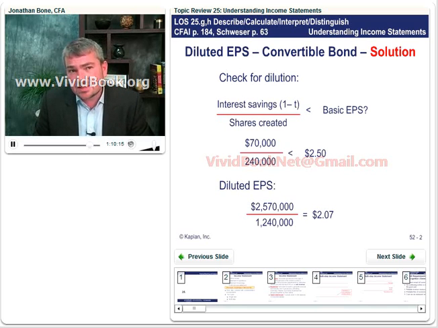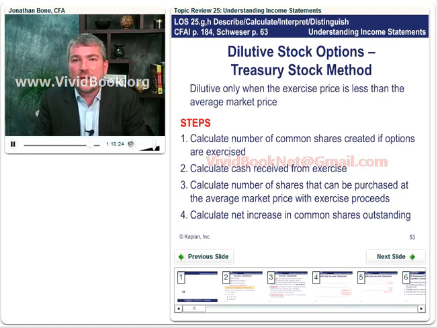Okay, so we've done convertible preferred stock, we've done convertible bonds. What we now need to do is turn our attention to employee stock options and warrants, and the technique is going to be rather different. For employee stock options and warrants, we're going to use something called the treasury stock method. Now, first of all, remember, these are only going to be dilutive if essentially they would be exercised during the year. And the accounting, both IFRS and US GAAP, says in order to establish this, compare the exercise price on the option to the average price during the year. It's not the opening price, it's not the year-end price, it is the average price.